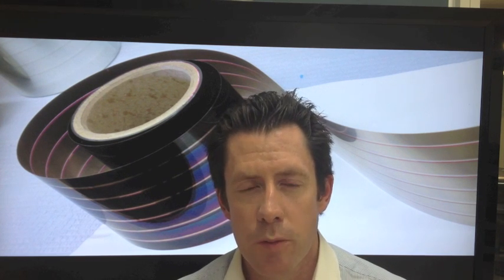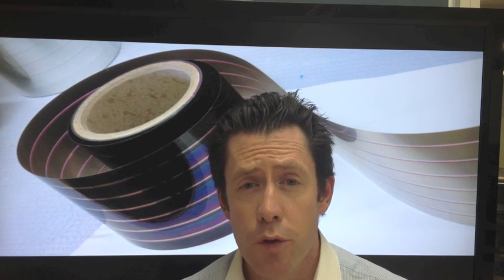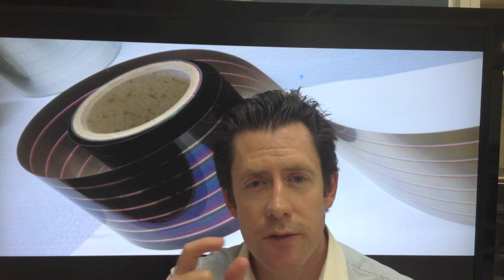In our project, we start by developing new materials that will hopefully improve the performance of our solar cells. We are looking to improve the efficiency at which they operate, the colours at which they absorb light, and the lifetime of the devices. At the start, we make these devices on a very small scale, perhaps two and a half centimetres by two and a half centimetres, just testing them to see whether or not things are improving.